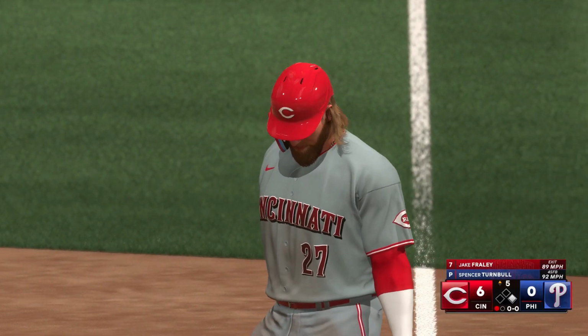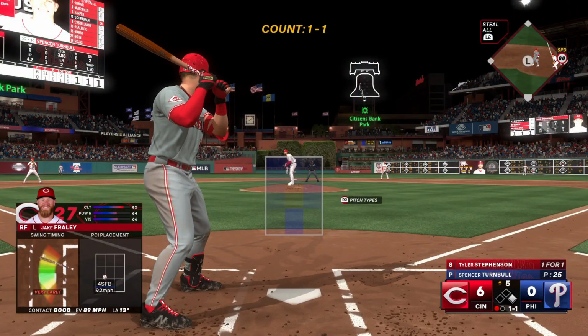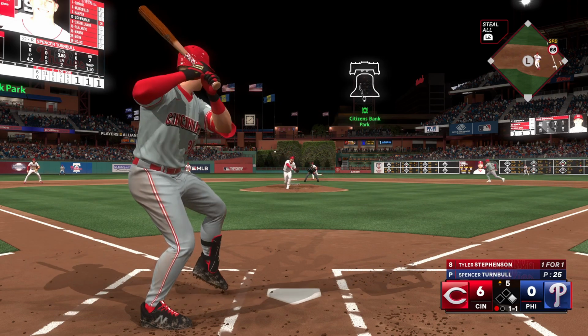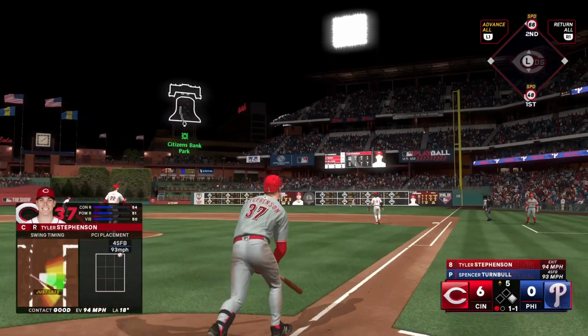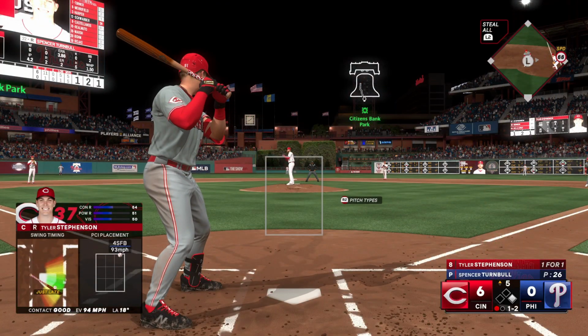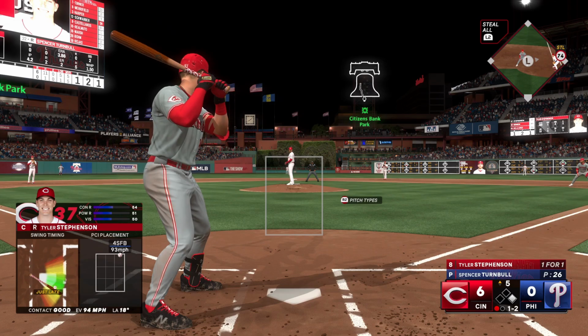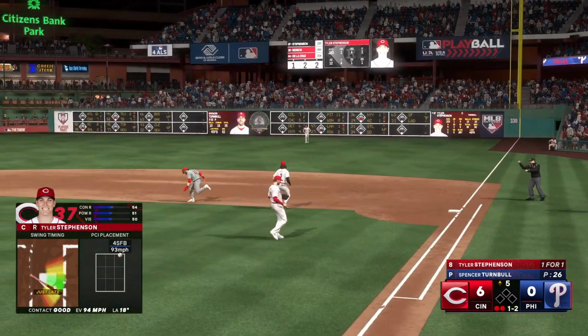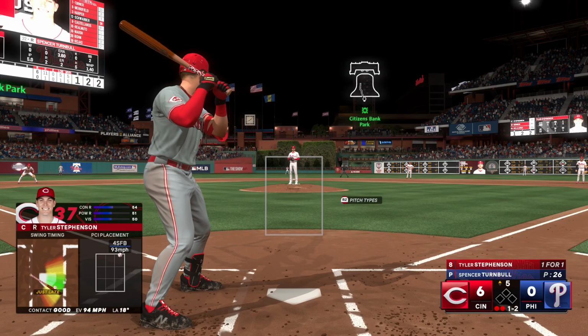Maybe a little out front of the pitch right there, but he squared it up pretty good, and he kept it inside the line. And just a really nice. And there he goes. That's ripped to right down the line, and it goes just foul. Fraley, the base runner at first with one out. Oh, caught up in a rundown now. They put the tag on him, and that's out number 2.